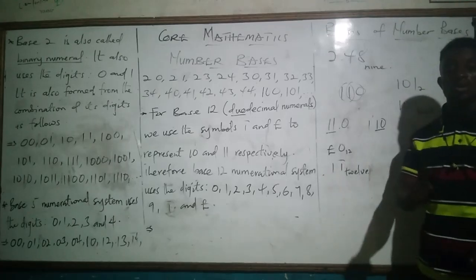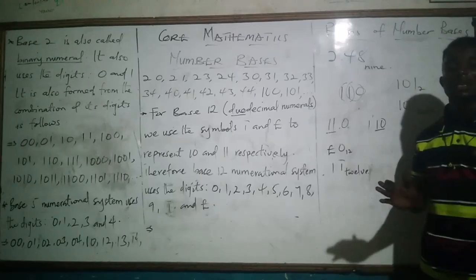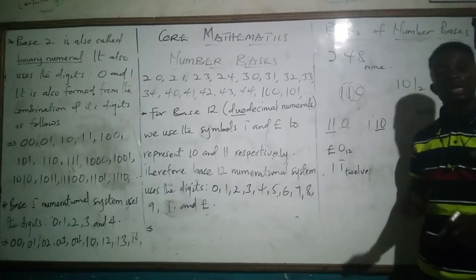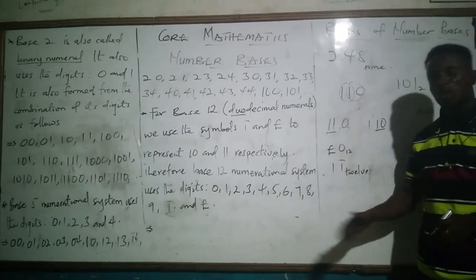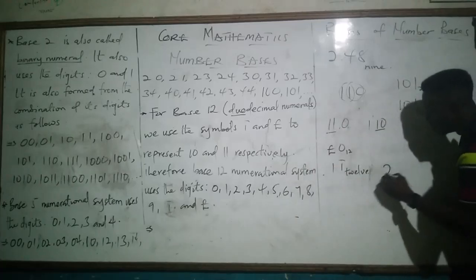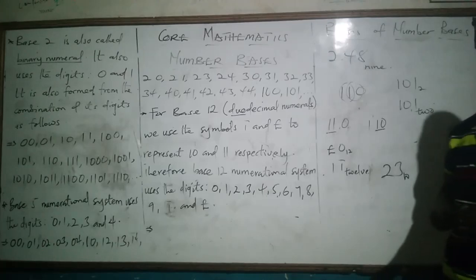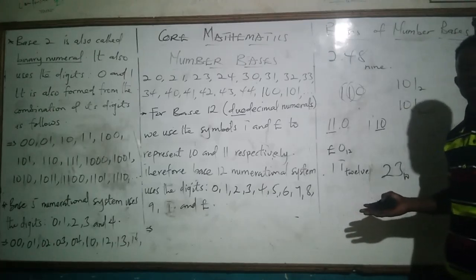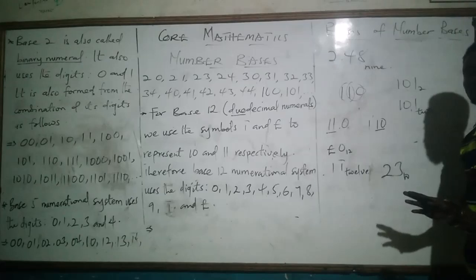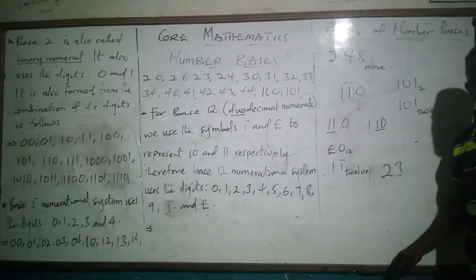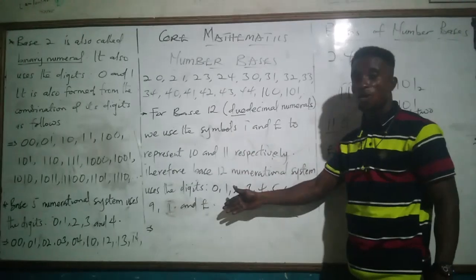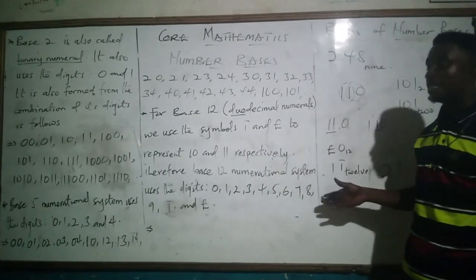And the subscript tells you the base we are referring to. But if it is base 10, we don't have any subscripts. Base 12 is part of the other bases. Only base 10 does not need a base, but we can even write it in a way that we give it a base. So I can write 23 and write the base 10. It's normal. If somebody writes 23 with base 10, it doesn't mean the person is wrong. The person is correct. But if you don't write it too, it's allowed. So that is for base 12, where you see the E's and the T's inside.